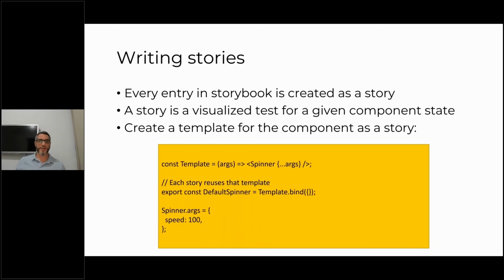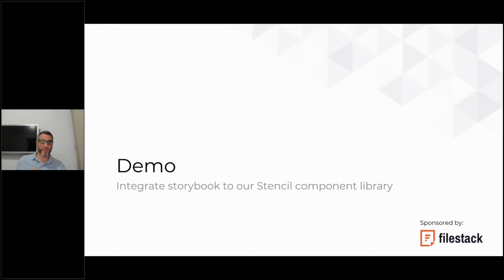You can write stories. A story is the visual test for your component. It will get the component as a parameter, and then it will display it, and you will be able to play with the component and the component's properties inside the lab environment and see the states of the components and how they change the component in the lab environment. So with that, let's take the component library that we built and let's wire it to Storybook.